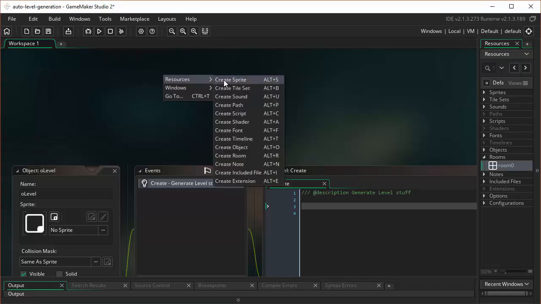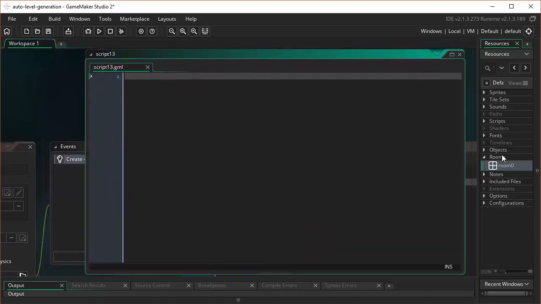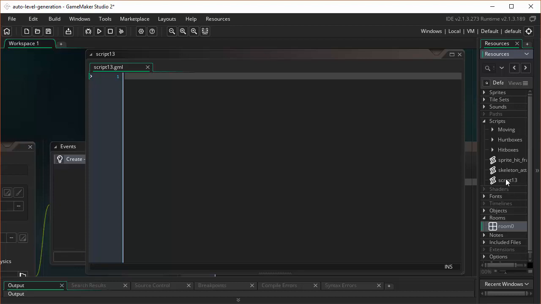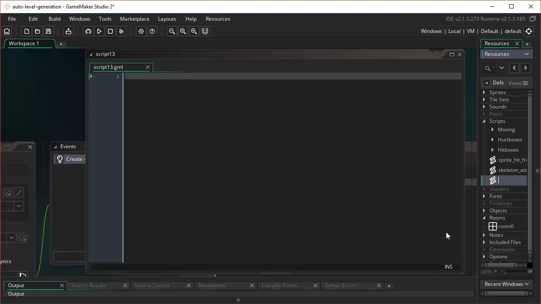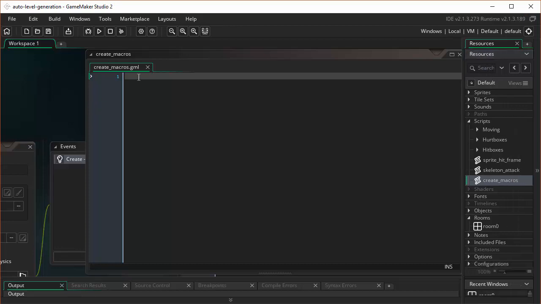I'm going to create a new script and call it create macros. So you can see this here, create macros. Inside this create macros script, we're going to create macros. What does that mean? Well, let me create one and then I'll explain it.